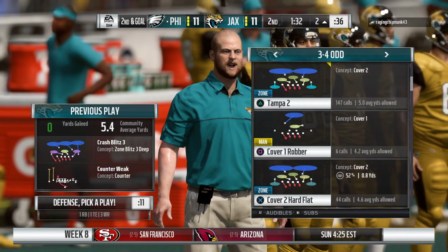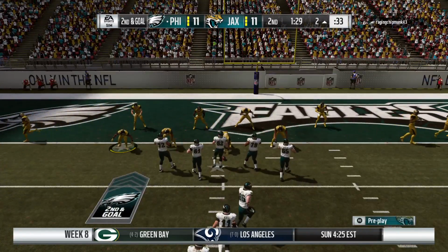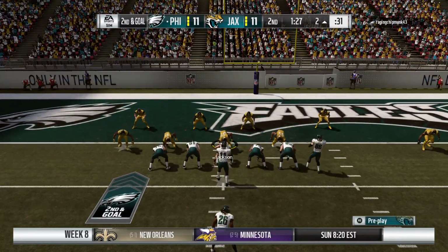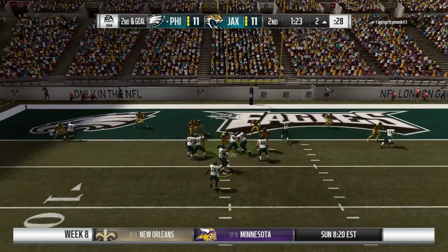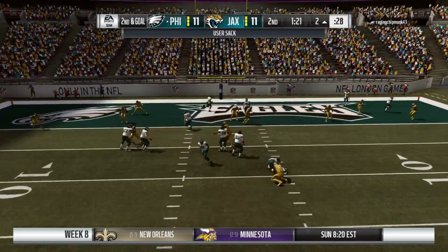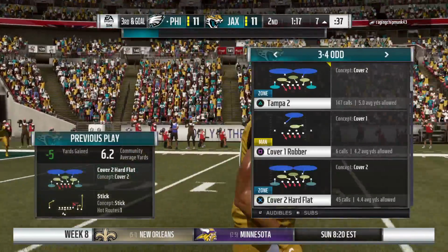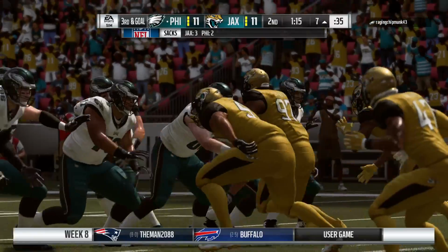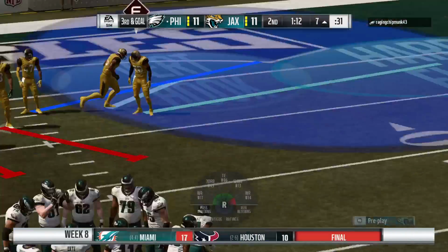So stuffed from the 2, now what? You know me pretty well. What do you think I want here? Play action? Definitely. Let him get outside and create. And if he has to run it, he has a little bit more space. Now Wentz. Under pressure now, and he's going to go down. Sacked back around the 8. Malik Jackson able to swap him from that defensive tackle spot for a loss of 5.